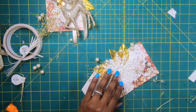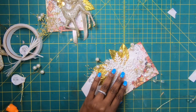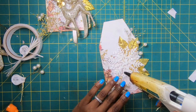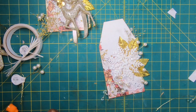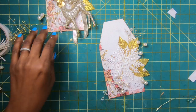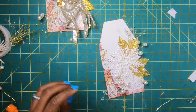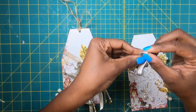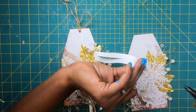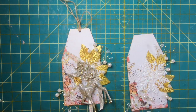And then I'm going to come back with just a little bit of glue, because this isn't going to hurt anything, because my reindeer is going to cover all of this. So I'll put that down just like that. And now I am going to bring in my gorgeous reindeer and the ribbon that I want to use on this project. I have this beautiful paper ribbon, and all I'm going to do is take a little bit of glue and run my glue along the back just like that.